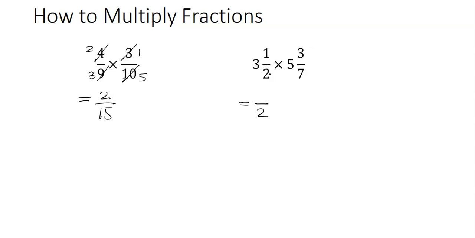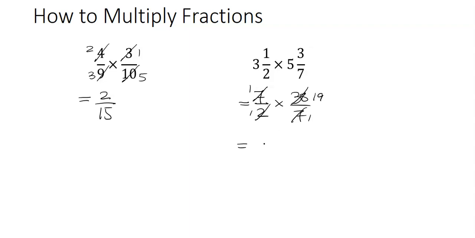Take your denominator, times it by your whole number, add the numerator. All right, go back a couple weeks if you forgot how to do that. So you're going to convert first. Now, before you multiply, you want to get into the habit of canceling out common factors. 7 and 7 have a common factor of 7. They can both be divided by 7. 7 divided by 7 is 1. 2 and 38 have a common factor of 2. 2 divided by 2 is 1, and 38 divided by 2 is 19. Now when you multiply, you'll get your answer in lowest terms.